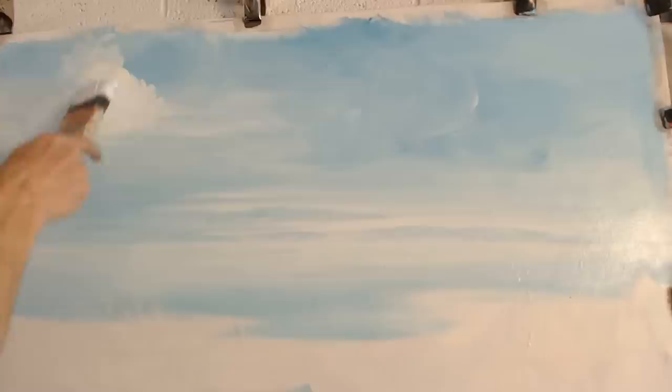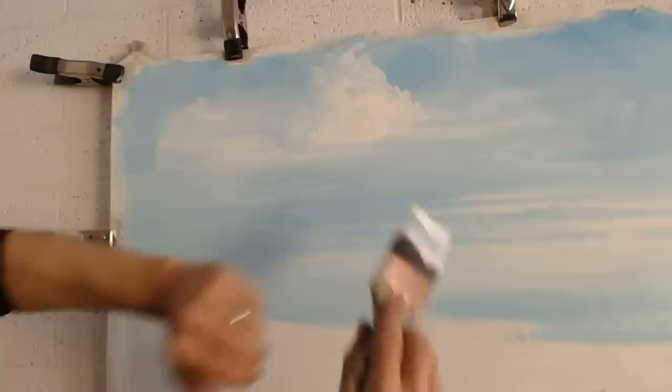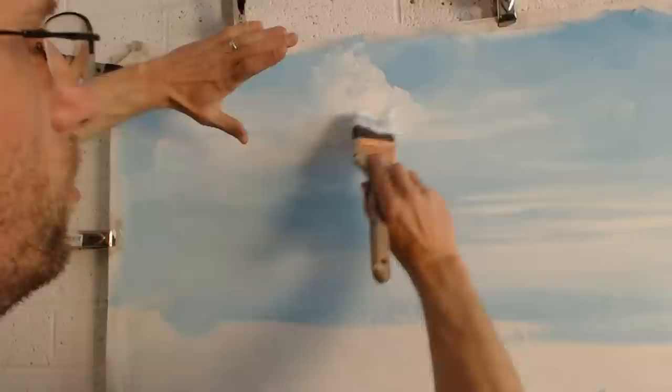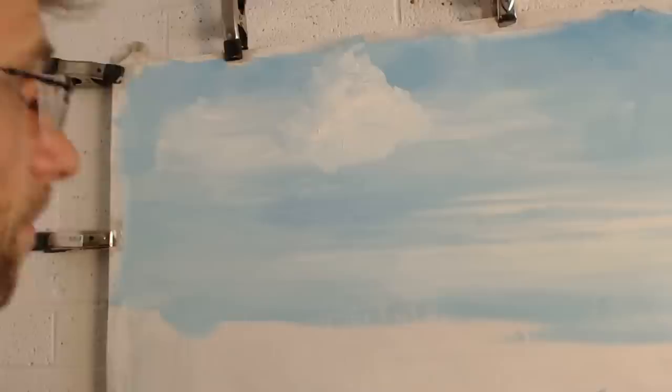That's good. I don't mind that little bit of shadow on the edge one bit, and I've got this shape to my brush stroke, this direction that I'm kind of swooping it, a little bit of a round path, and I'm doing it with this long end right here. That's the part that touches, and it kind of drags like this to just real quickly put some of those little bits of blue in there and give me this textured edge. And so then if I put a little bit of blue and red in here, it's going to create a shadow under this cloud. So let's get a little more light first.